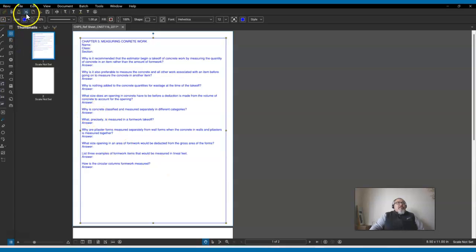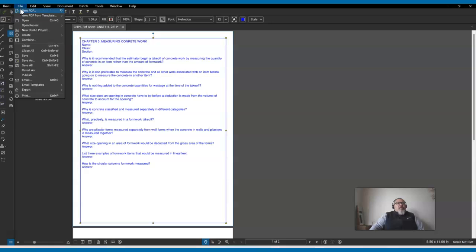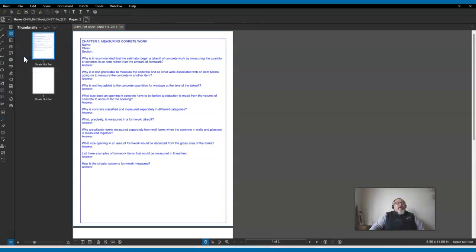I'm going to go ahead and hit save, and you can see at this top row of toolbars, which you can change, I have that little floppy disk icon that also means save. I could click on that, or I could go to the file pull-down menu and I could see that same icon and save right there. So either way, lots of ways to do an operation in Bluebeam.